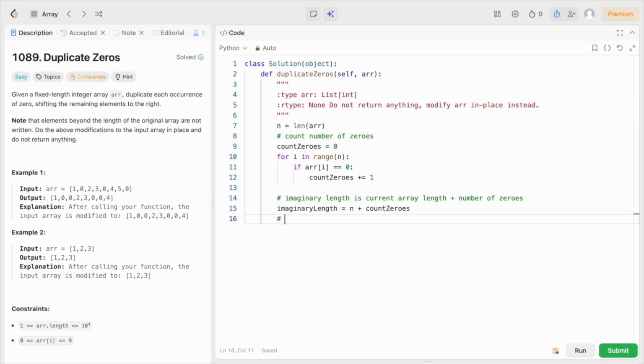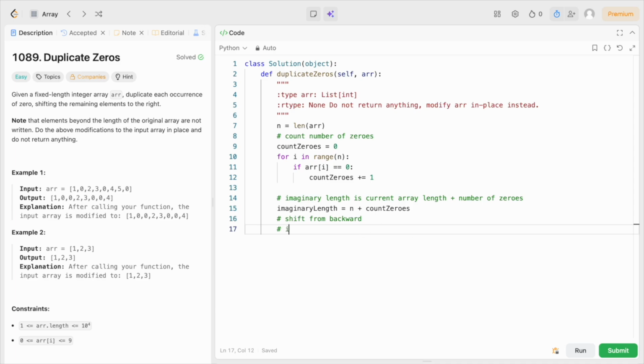Now after creating the imaginary boxes, we were starting from right to left, that is from end of the array to start of the array. So that's what we will do now. Shift from backward. So I was starting from the real end, that is n minus 1 position. So if the length of the array is 3, then I was starting from 2 because 0, 1, 2. So second index I will be starting from.